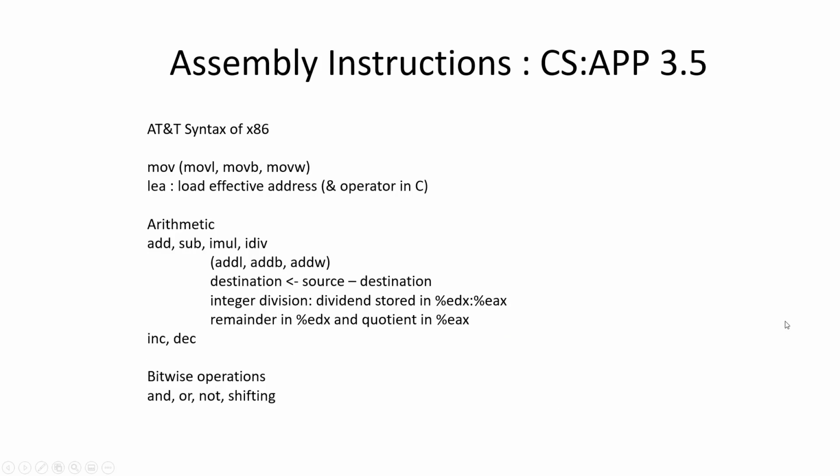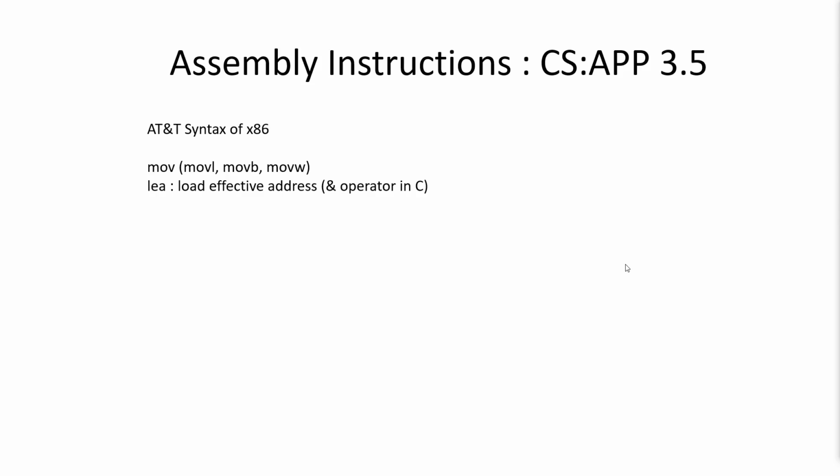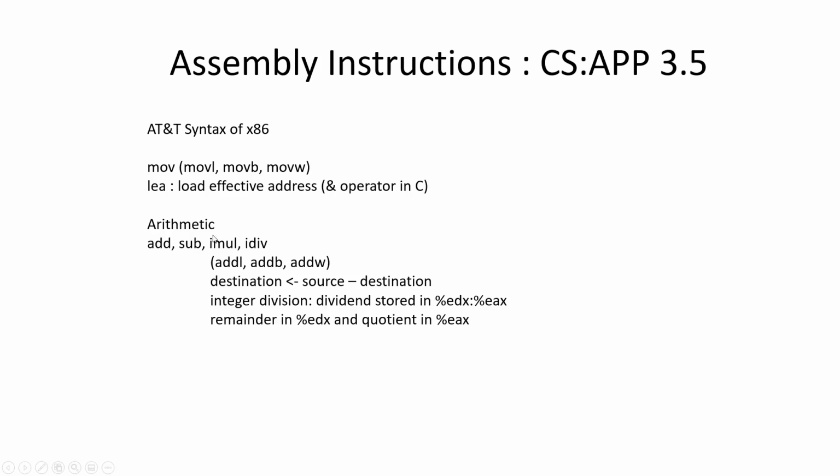Let me see here. All right, so let me collapse this down. Here's a great example of something I didn't talk about, the LEA instruction. That's load effective address. Go check it out in the book. It's basically equivalent to the address-of operator in C. The ampersand works pretty much the same way, where I can take an address, a source, put it in memory, but instead of actually accessing the contents, it's going to actually grab the address of something and put it into memory.